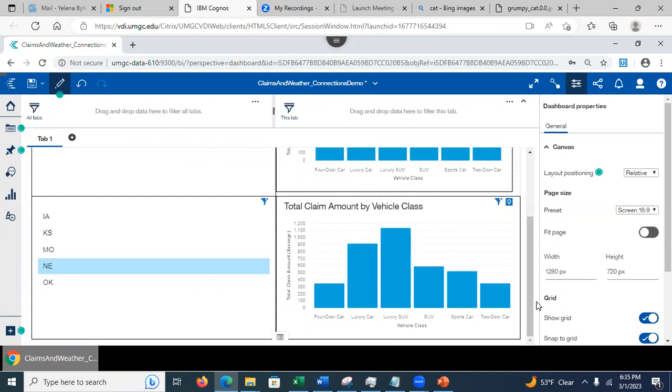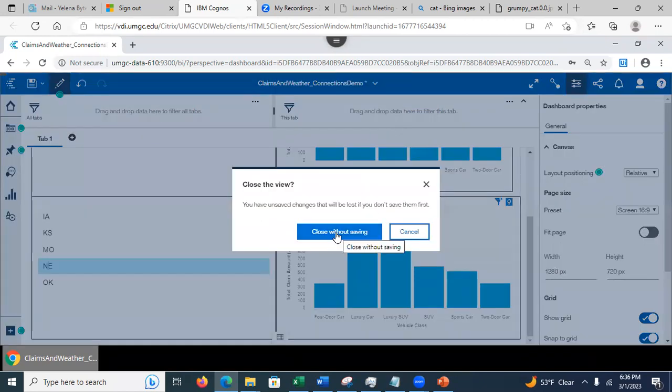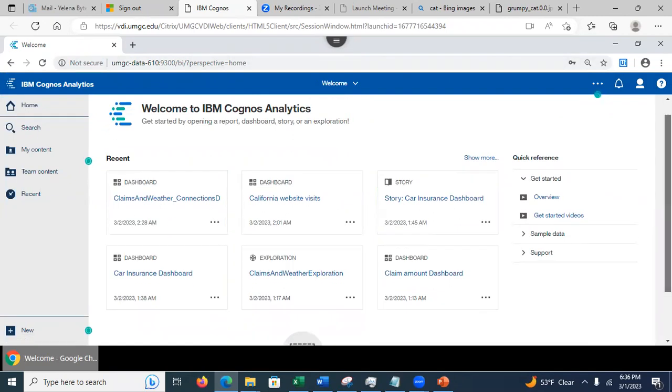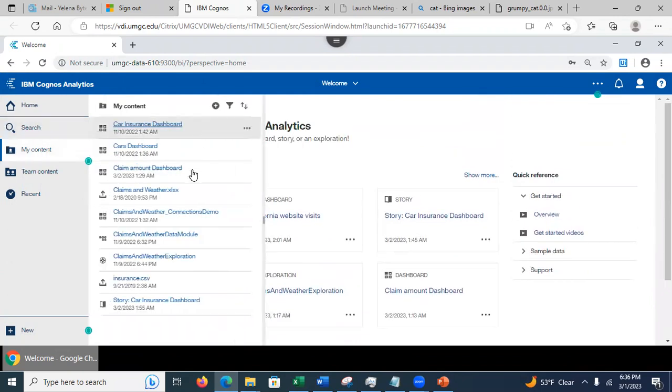You can apply the filters in the data module. Does it help? Yes. I just wanted you to show us how to go ahead, as in the syntax to apply the filter. Well, you just go to the data module and create the filters. Oops, without saving. Well, see this, you have this dashboard in here, my content. I go to this claims and weather data module, right? Okay, well, you can just add a new filter.